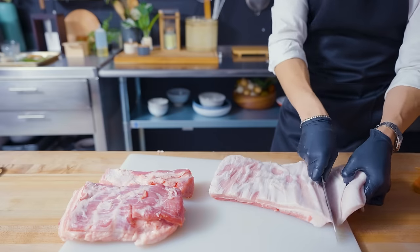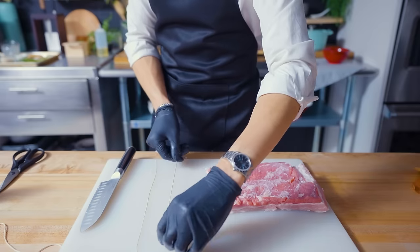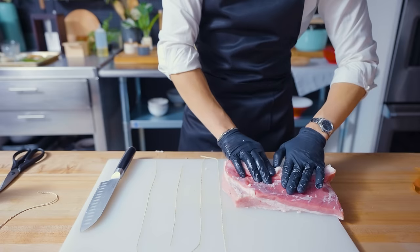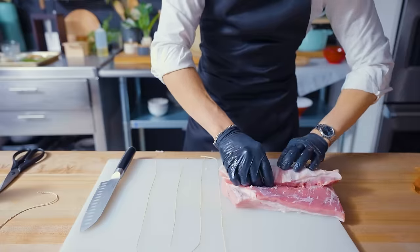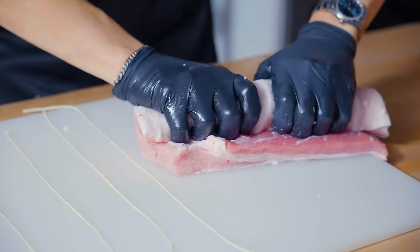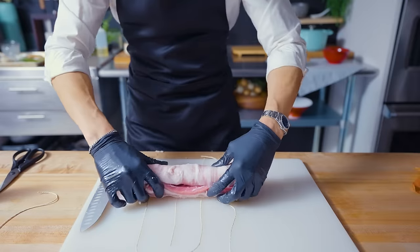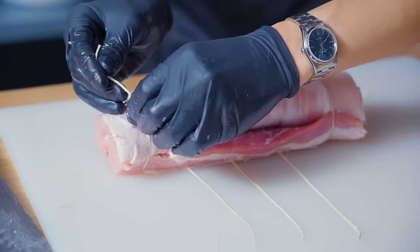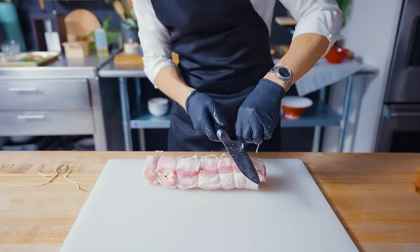After putting this little pork belly through a diet plan, we are now ready to roll. I'm laying down four pieces of equally cut butcher's twine on a cutting board. It's really important to keep things tight, because if you don't, everything's just going to go everywhere. Once the pork belly has been turned into a long, very tight tube, I'm placing it seam side down onto the string — also really important so things don't start flopping around. One by one, I'm tying up the string in a simple knot, making sure it is relatively tight to keep the pork in its nice tubular shape.